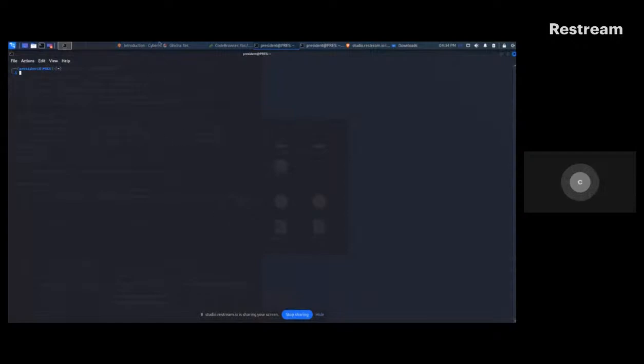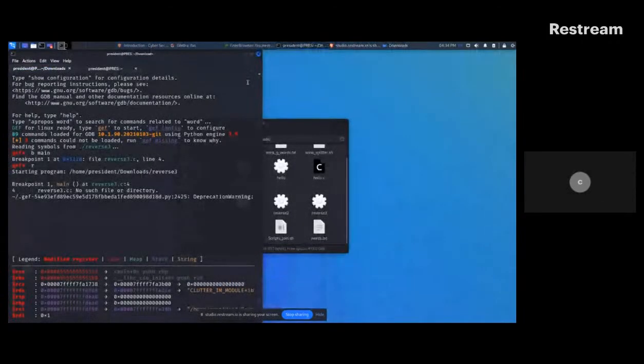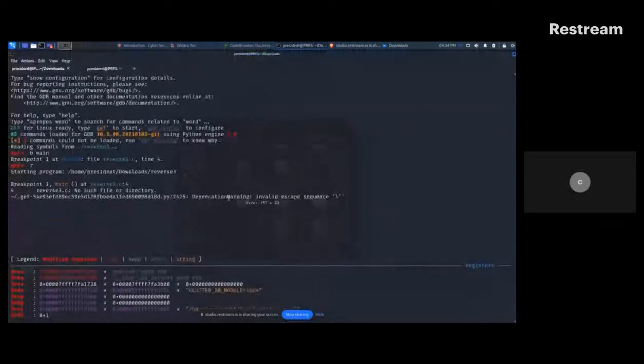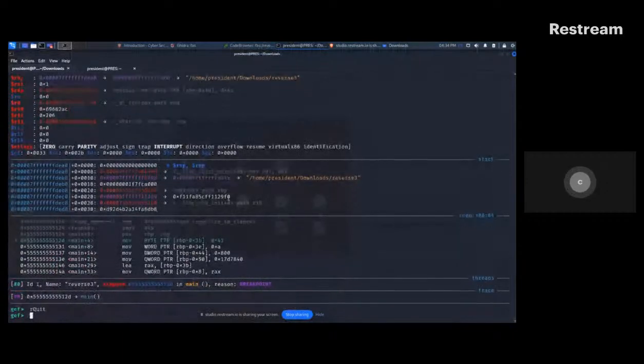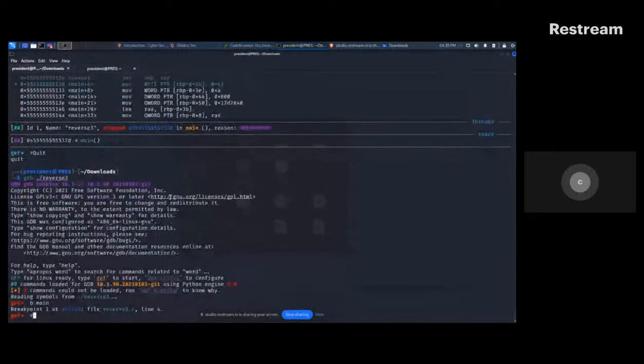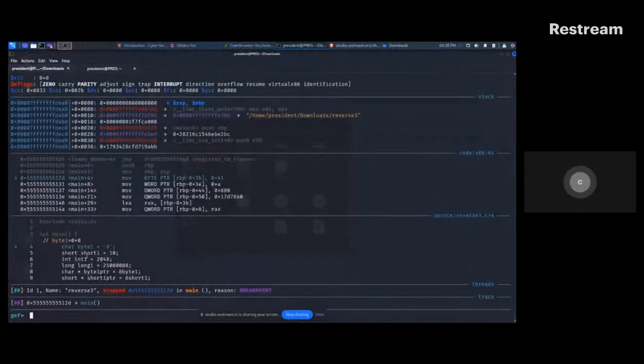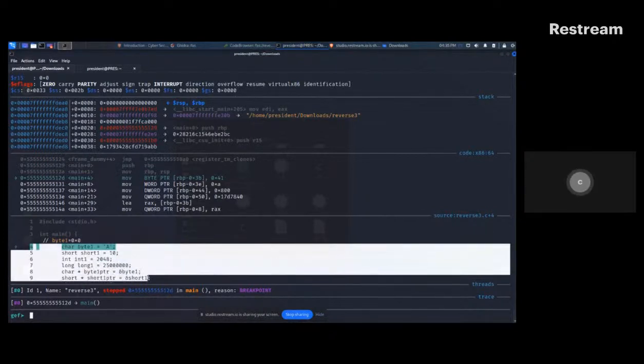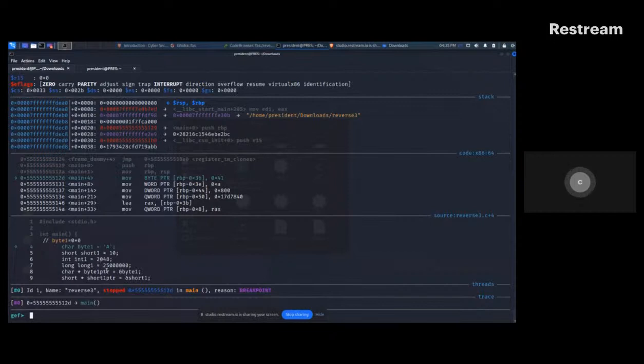So now, if I get out of here and run it again, with a breakpoint at main, you can see we have two different windows here, and this will be the same between Pwndbg and Jeff. Down here is the C code, pointing at where we are in the C code.